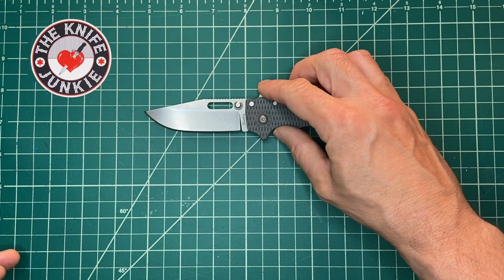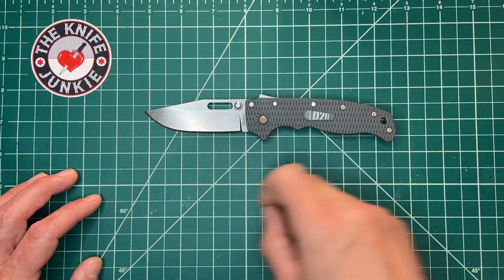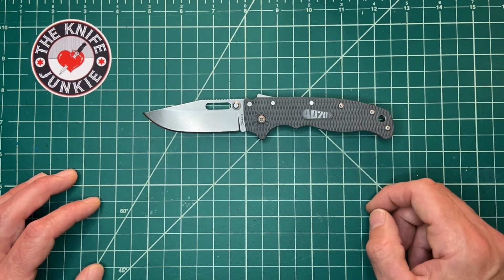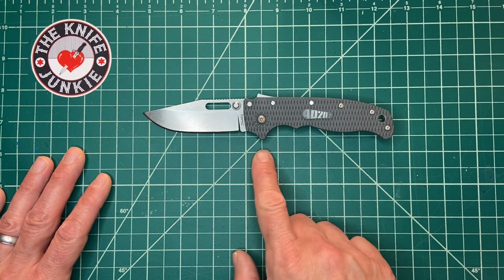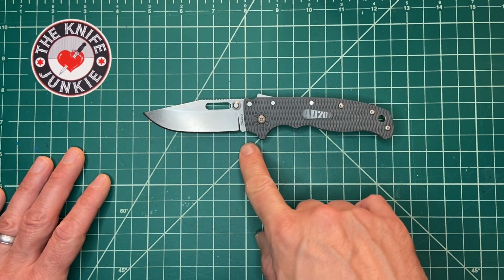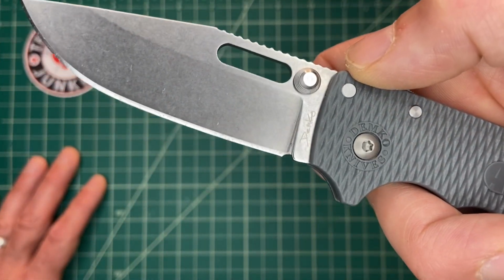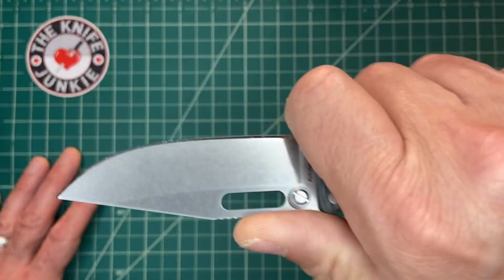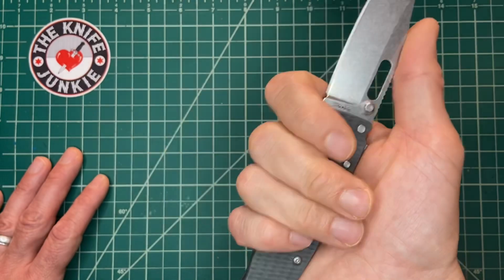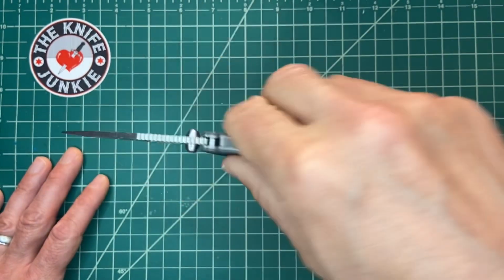It's like the perfect EDC size. You've got a 3 1/4 inch blade, which is many people's sort of wheelhouse for EDC. You got a 4.5 inch handle with the 50-50 choil happening here. Sort of a 50, I guess it's more of a 50-20 choil. But anyway, you got a spot up there you can put your forefinger in if you want to come up and work with the knife like that.